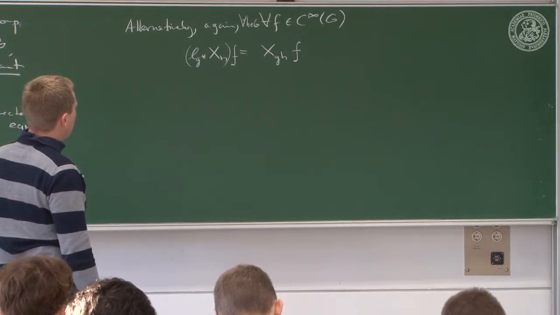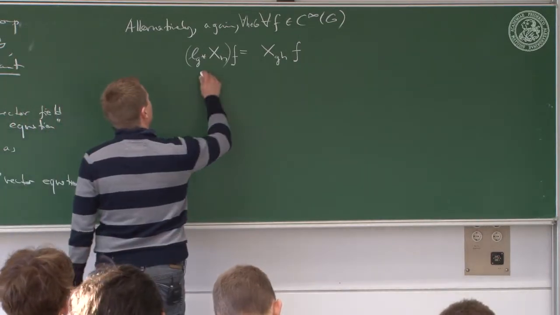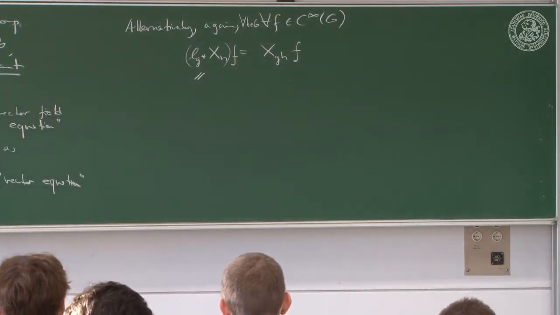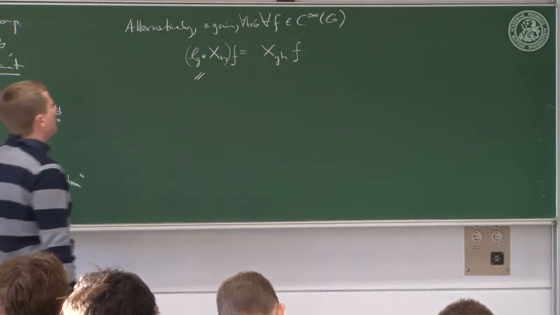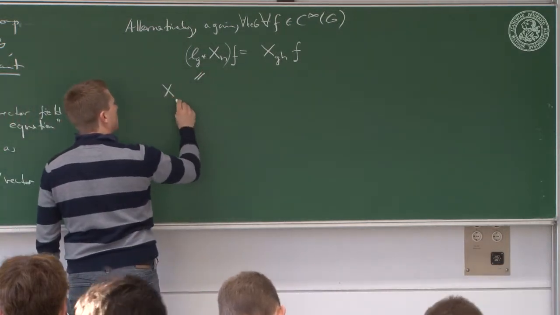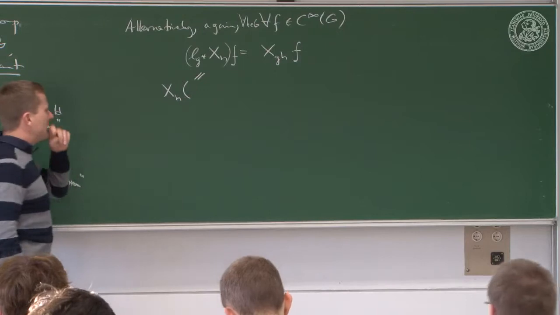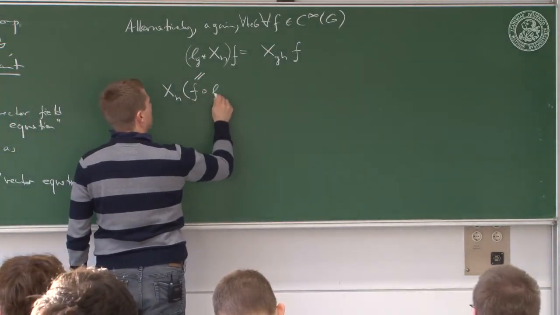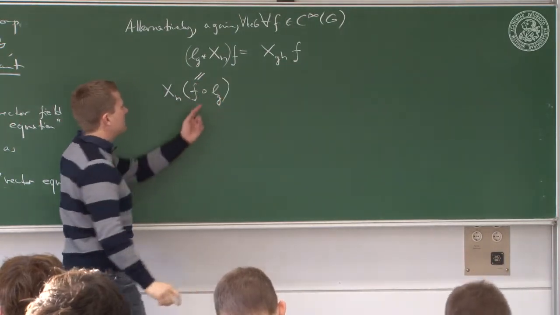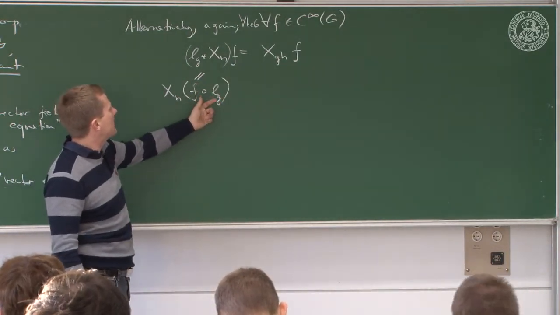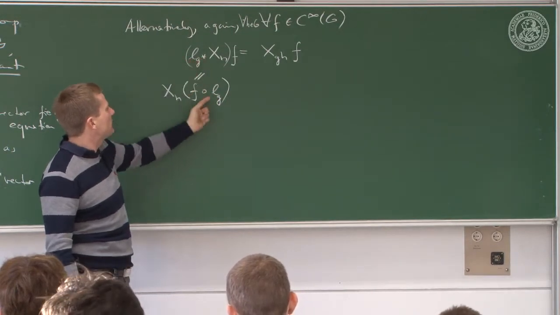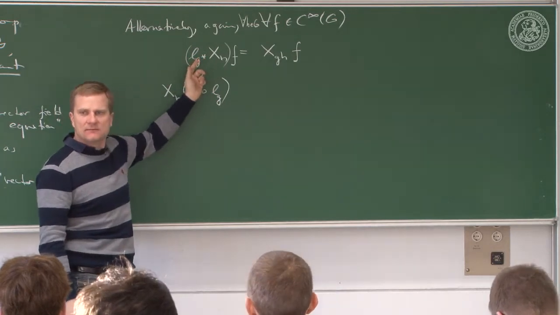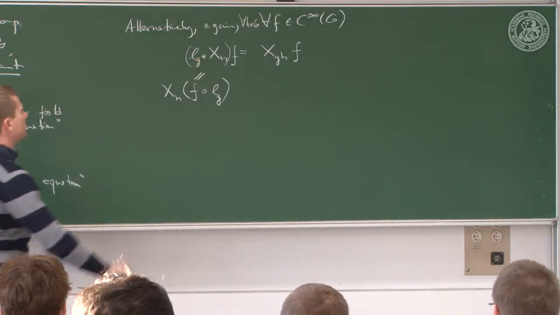Right. Now, what do I want? Aha! Now we can use, on the left-hand side, our definition of the push forward. What was the push forward? Well, the push forward took the vector I want to push forward and applies it to the function f, but it can't do so unless I compose it with the map, the diffeo in this case, that underlies the push forward. But that's the map L sub g, if the push forward is L sub g star. Well, that was the definition of the push forward.